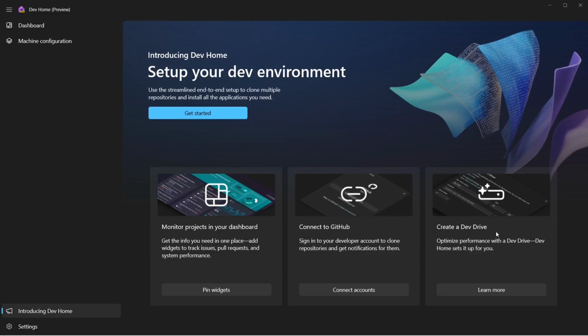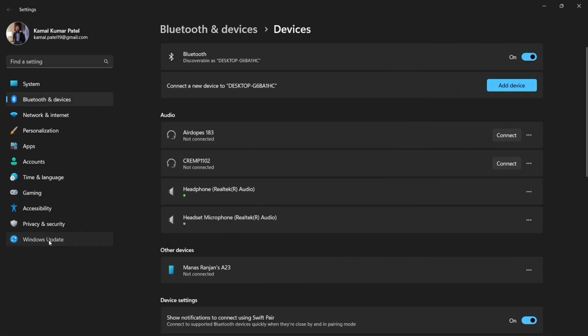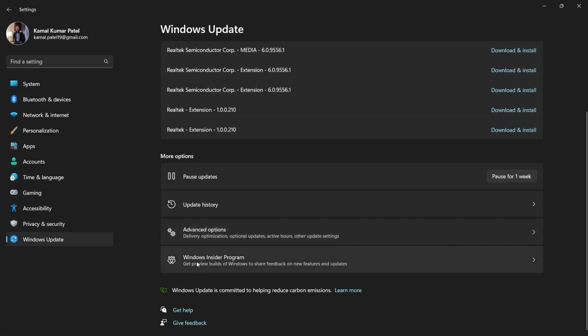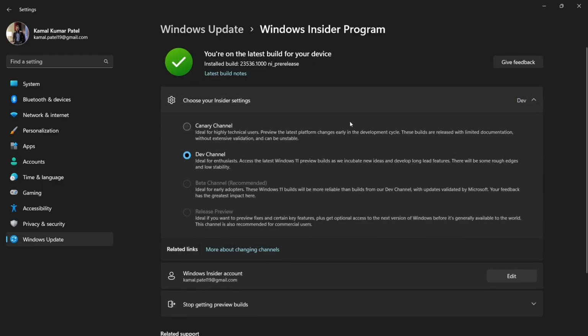Okay, so the final release of this 23H2 has not yet been released. So maybe it will release in the final week of September or early October 2023. If you want to get the preview version of this update, you can register yourself. You can go to Settings, Windows Update, and then Windows Insider Program. Here you need to register yourself and you can get some preview channel of this new update and explore all the features before the final release.